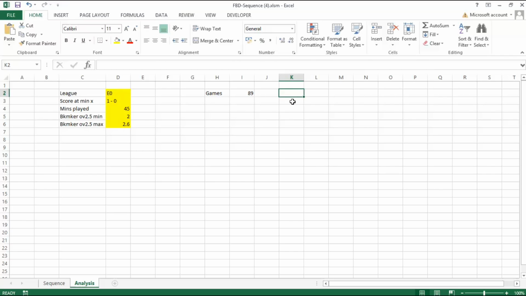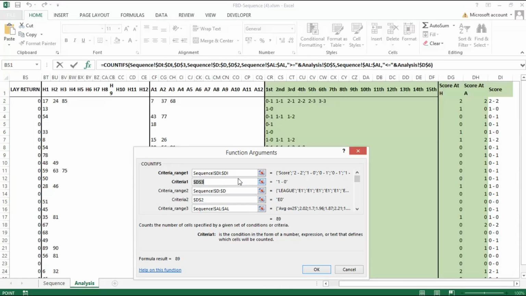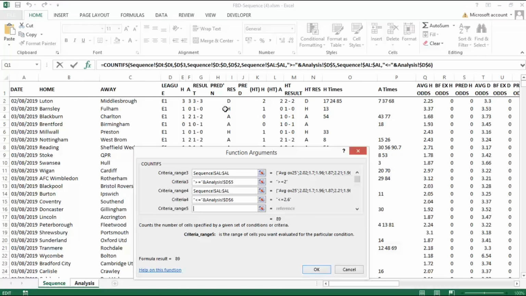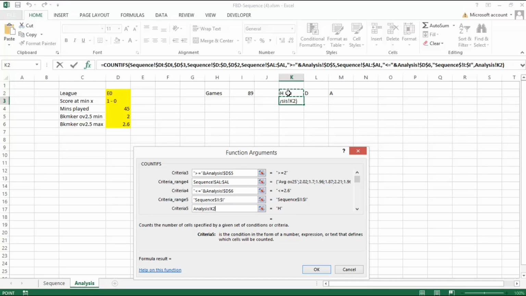So what do we want to look at? We can say home win, draw, away for starters. And we can copy this formula because we already have the basis in there, but we just want to add another layer to that. If we go to the end, we can tab through those and say the result was, and we freeze that column. The result was, you can put an H, but I'm going to just do a reference so I can drag this across. So you can freeze the row there.